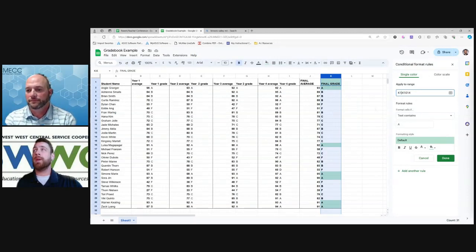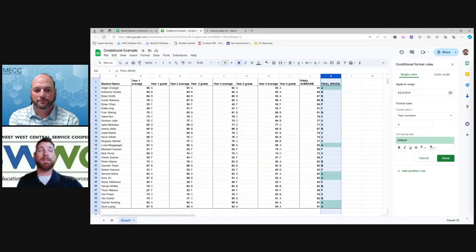So I'm going to change my range from K1 to K2. Okay. And then now it's gone. On that same note, depending on how you want to do this, you could do the whole row so that any new students, that rule will follow. It goes all the way down to 1014 there, you can see.